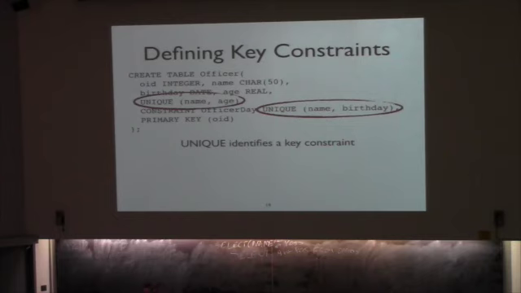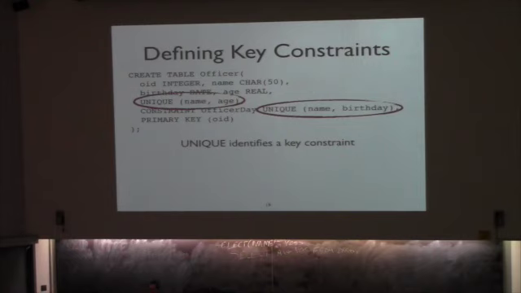Primary key actually has a significant impact on how the database is going to manage the data. Because you're telling the database, I am always going to access this tuple by this particular attribute, it's actually going to reorganize the data in such a way that it can access the tuples of that relation much more efficiently.